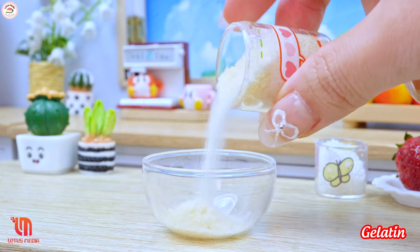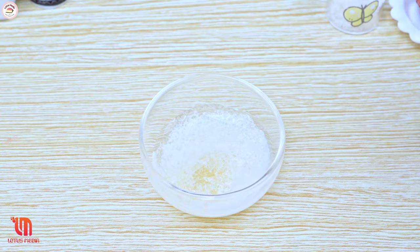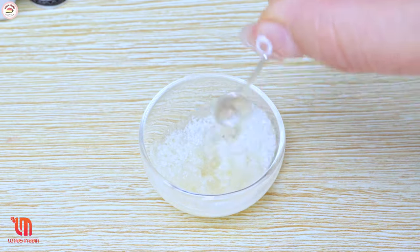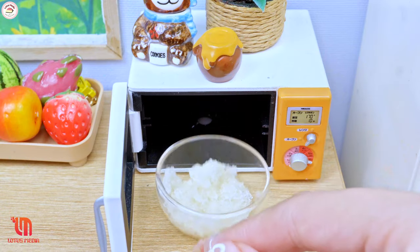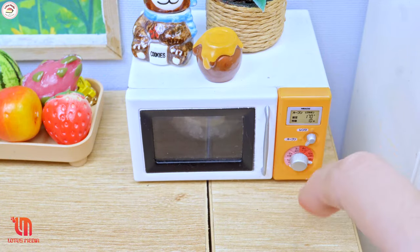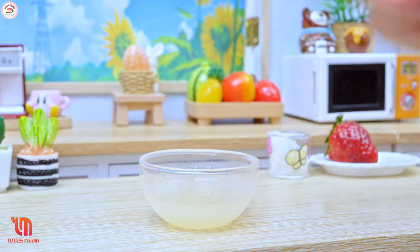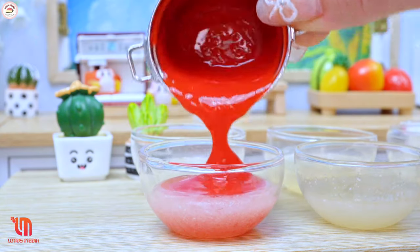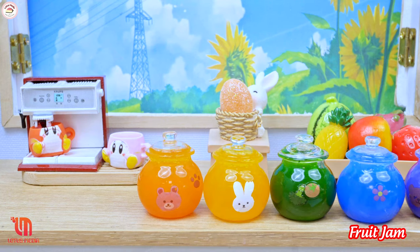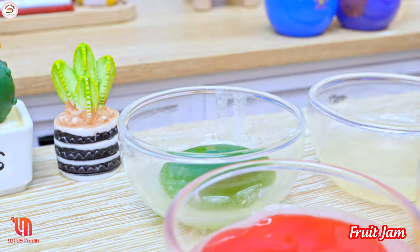Next, put gelatin, sugar, and milk in the bowl and melt. Wow, I have 6 of the melted gelatin bowls. I am going to create colorful jelly. Now, pour the strawberry jam in one and mix. Continue to make the orange, yellow, green, blue, and purple jelly.